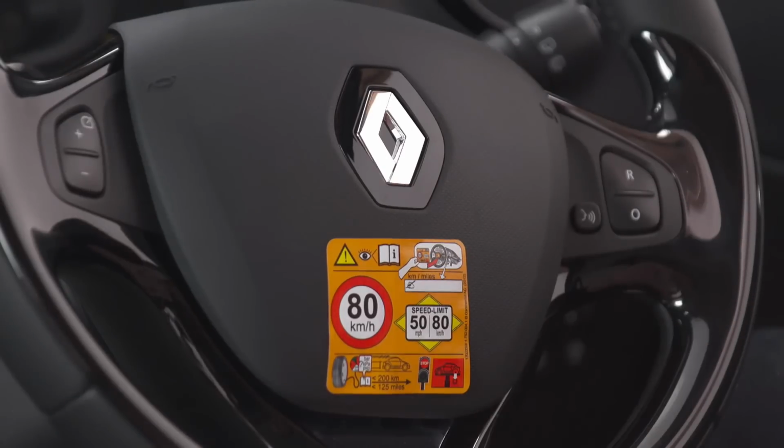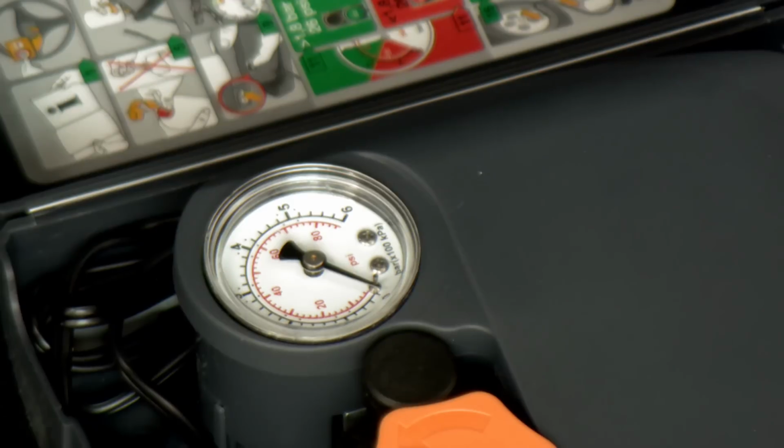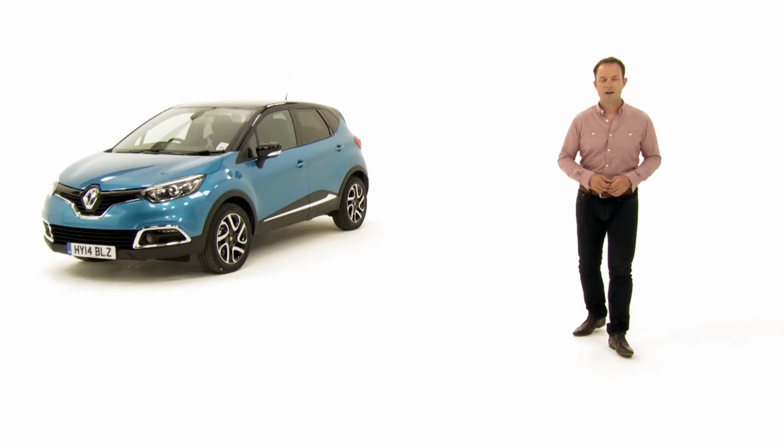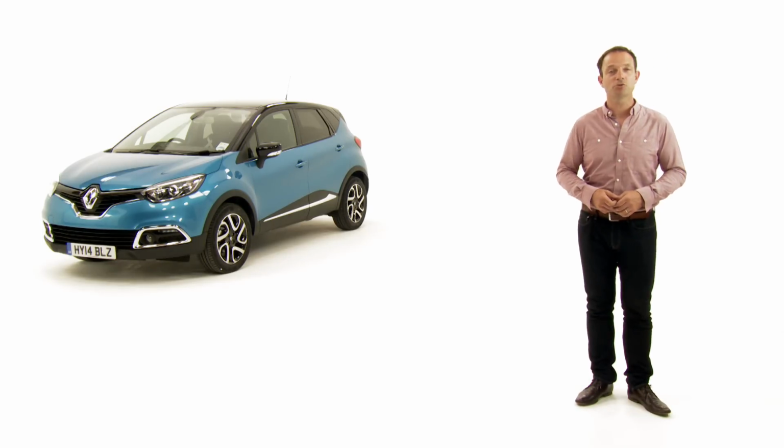And after you've driven for a couple of miles, and no more than 35 miles an hour, the sealant should have bedded into the tyre. At this point you should stop, recheck the tyre pressure and add more air if necessary. As soon as you can, head to your local Renault dealer where your tyre can be replaced by a trained professional.